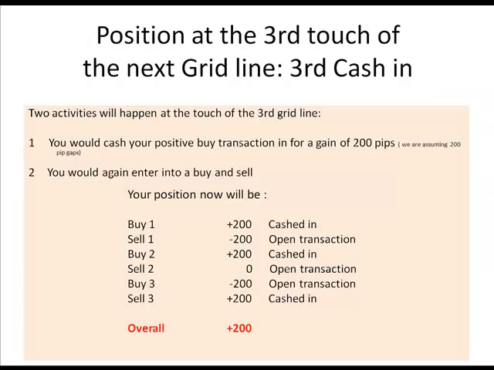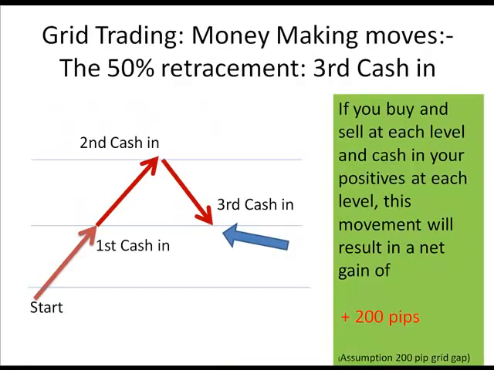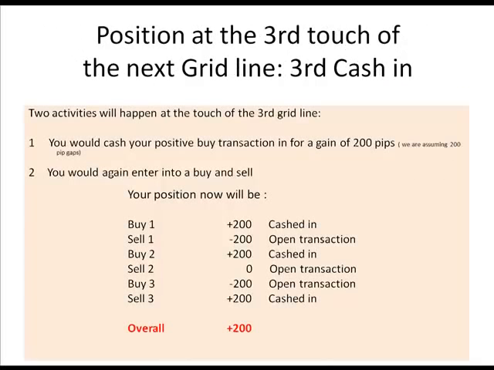Let's have a look at the calculations for that move. Your first buy would have been cashed in, your second buy would have been cashed in, and your sell would be cashed in, as we've seen previously. We're talking about cashing in that one, and cashing in that move. You then have a buy negative here, a sell negative there, and a sell neutral there, which is reflected here. You have a sell negative, your first sell. You have a buy negative, which is the last buy, and your middle sell is now breaking even in an open transaction. However, if you add them all together, you are now plus 200, and you would cash in the whole lot and start again according to the grid formula.